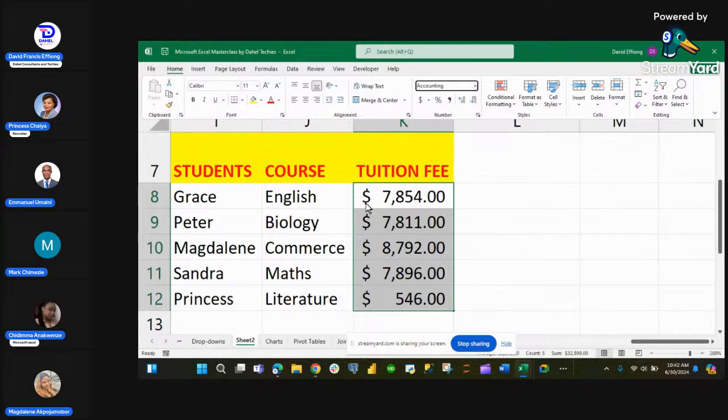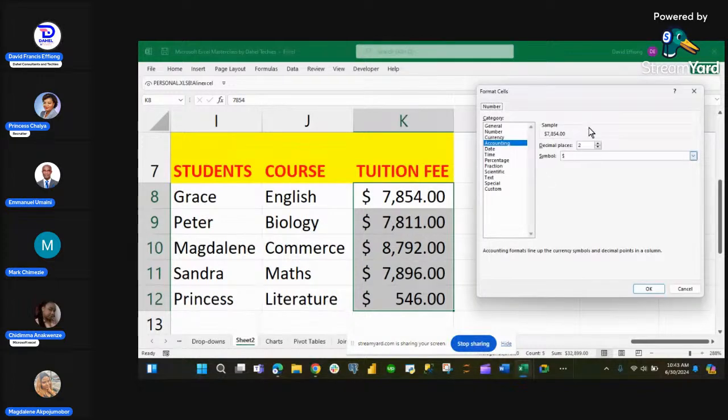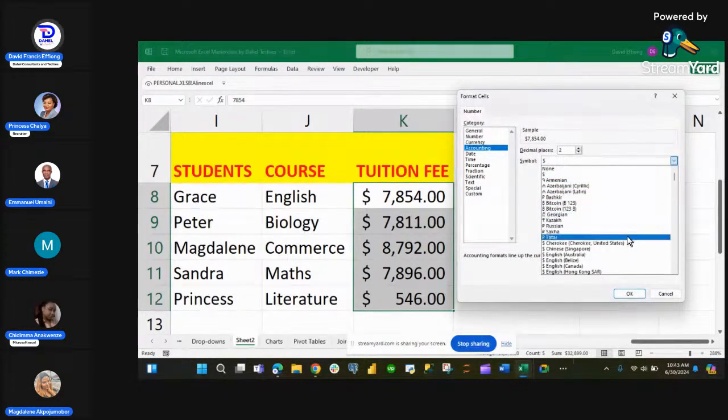Now that's the dollar sign, but if you want to change this to naira, you can see there are so many currency symbols. Just open the drop down, click on more accounting formats, and then you can choose from this dialog box which of the currencies that you have. So we have English, dollar signs are so many here, and naira is also so many here.